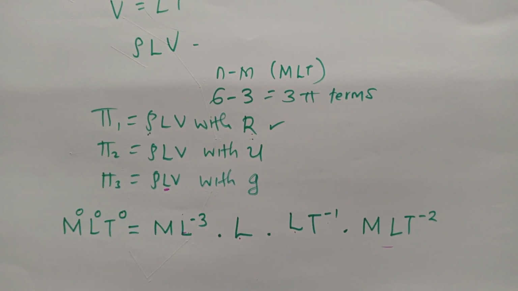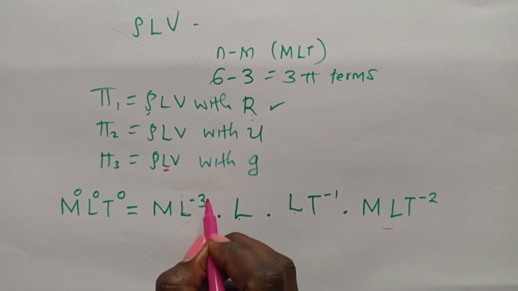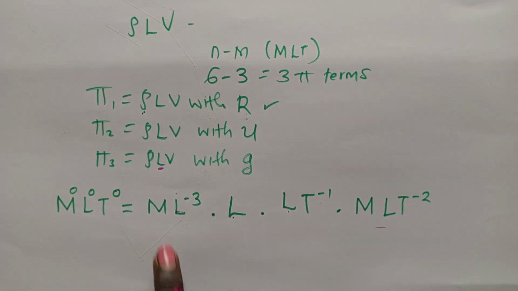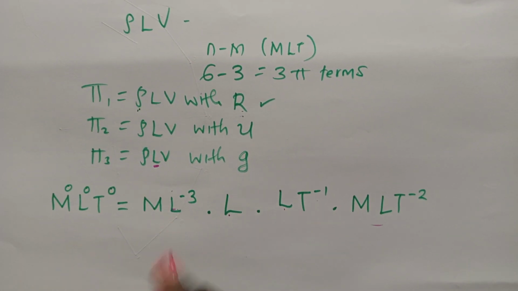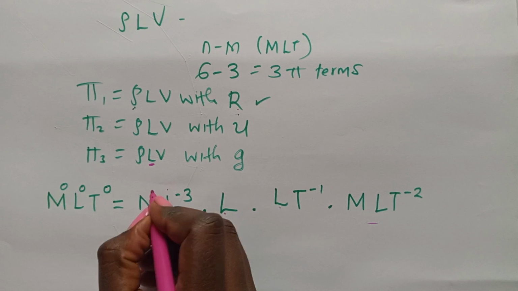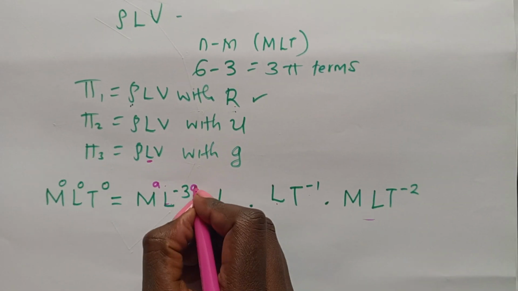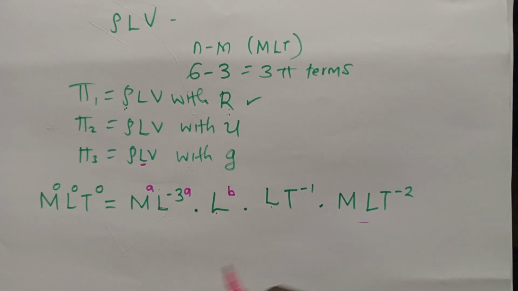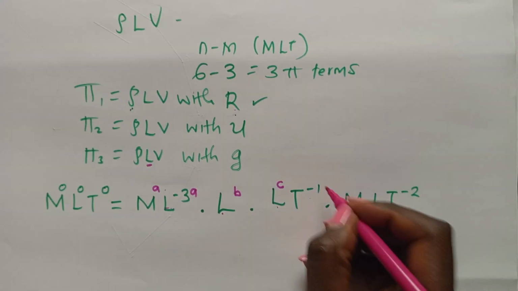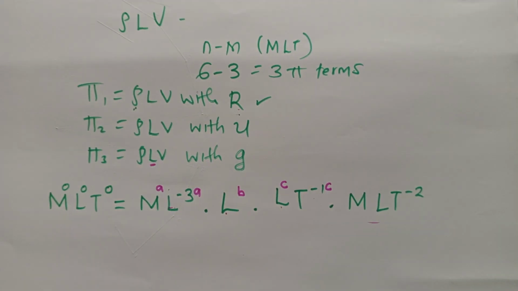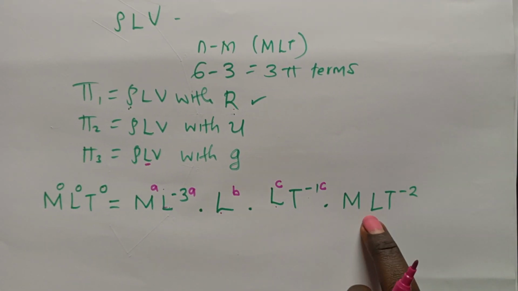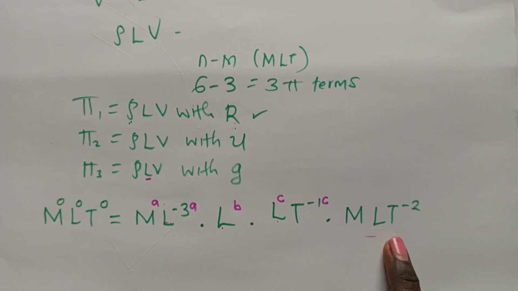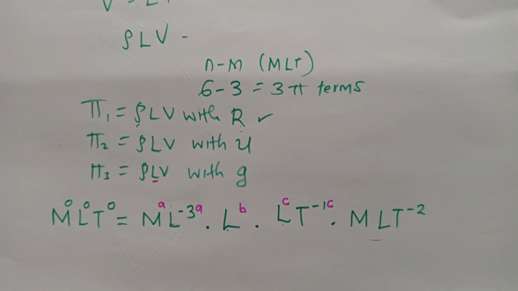Now number two, we're going to put, remember I'm putting the powers 0, 0, 0 here for the left hand side. In my right hand side, now indicate all of them as A. So this is to power A, multiplication, the second variable, power B, the third variable, power C. So for the last variable here, which we add as additional, please don't put any power in terms of letters. We're going to use it like it is.